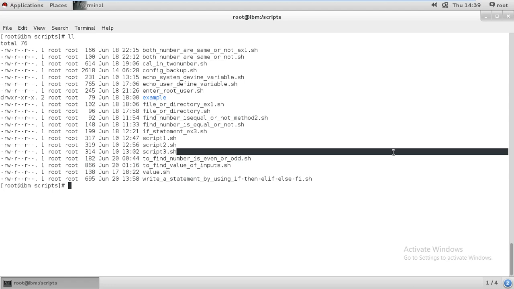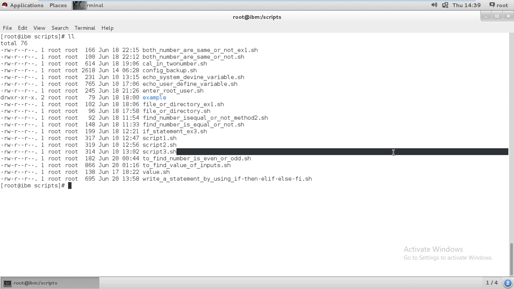Okay, but before starting this script, I am going to remind you of the small difference between system defined and user defined.